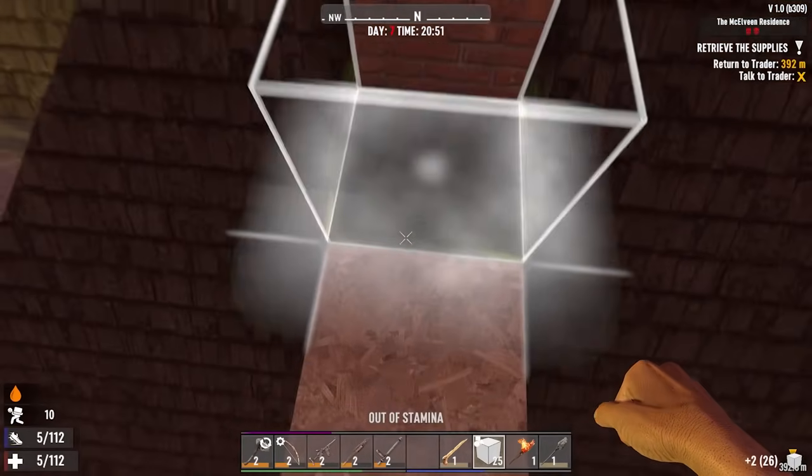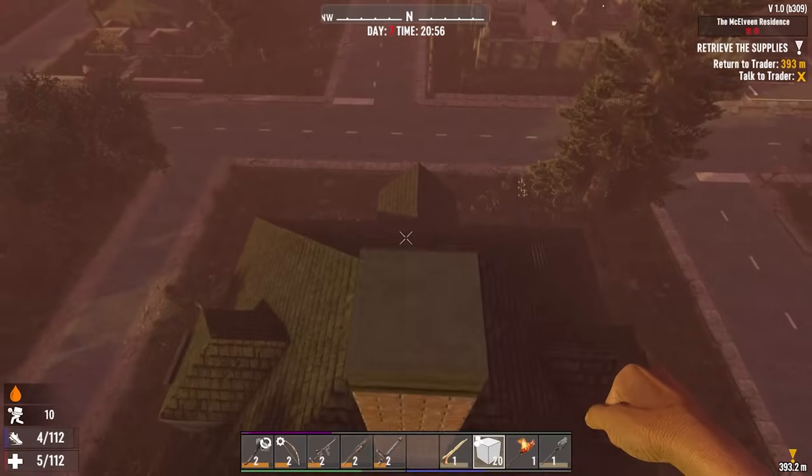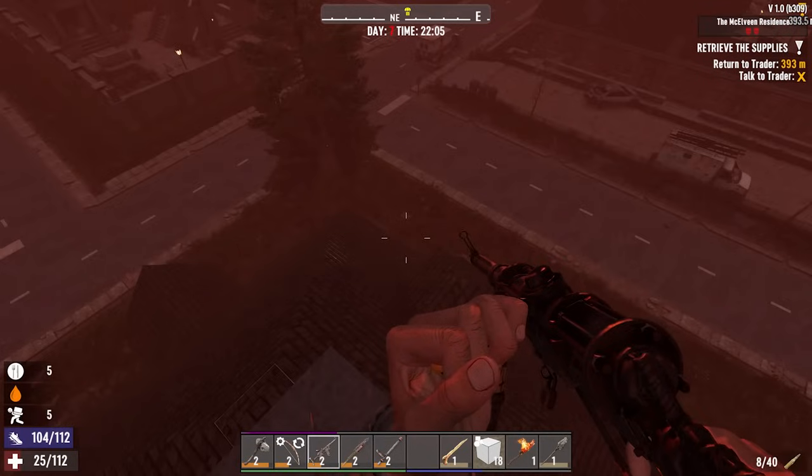Much like the start of every other playthrough I've ever done, I went to the top of a building, built up, and stood on a chimney for the entire horde night. I really don't want to die.